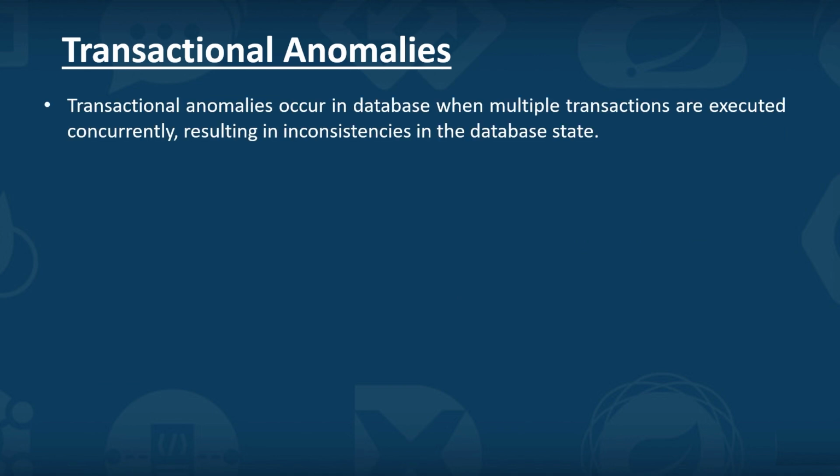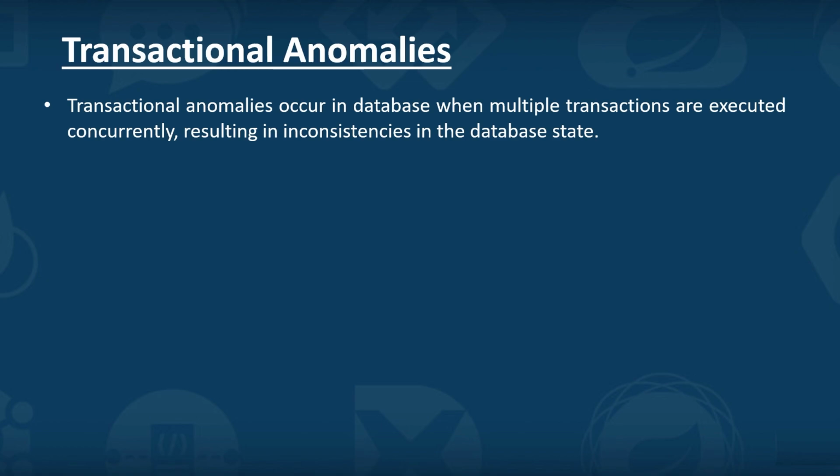So first of all, let's see what it means. If you remember, in chemistry we used to have this word anomaly. We used to say that there is some anomaly in a molecule or some other particular kind of substance. So this anomaly basically means some kind of defect. Here, this anomaly relates to some defect that occurs whenever multiple transactions are going to work parallelly.